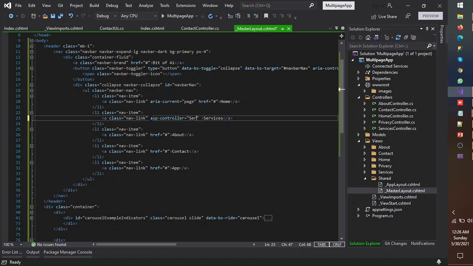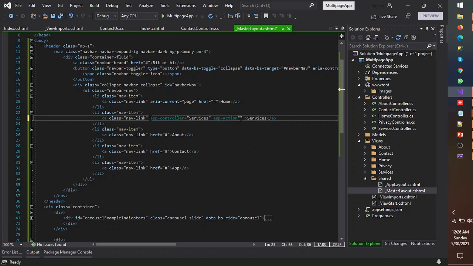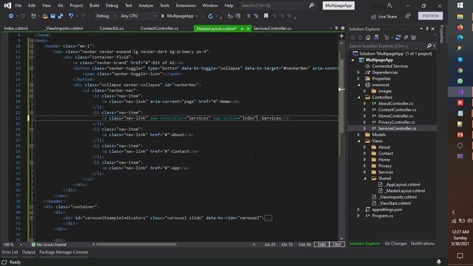For services we have the Services controller, and asp-action we have the Index action for this, because where I can see this Index here in services, this is the action name that we need to provide here.